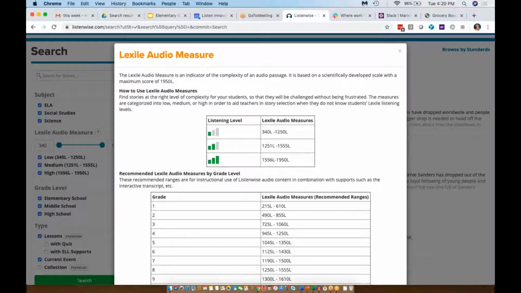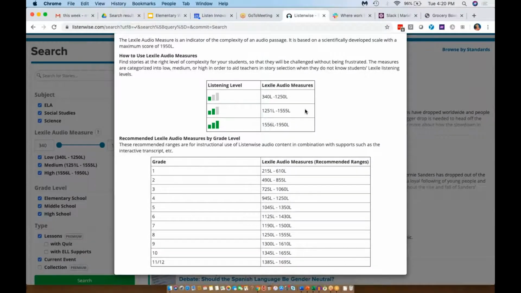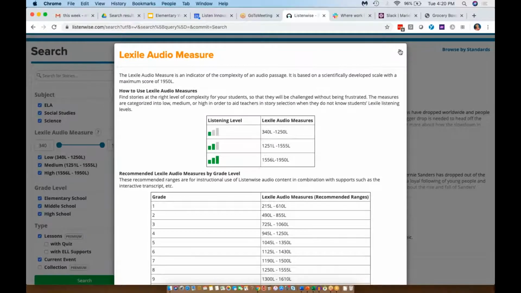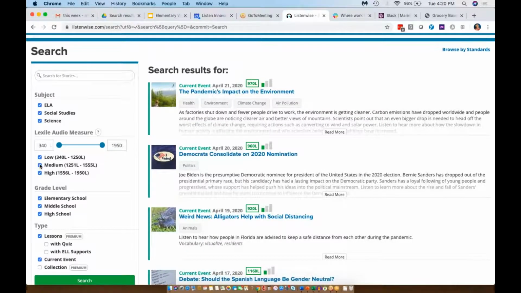but it's very different. And you have to remember, students can listen 2 to 3 grade levels higher than they can read. So you're going to see Lexile audio measures that your third graders can listen to at 725 to 1060, which might be very much higher than they could read. But audio is easier to digest when you're a pre-reader learning how to read than it is as you get older. So you can learn more about how to find the best level for your students there, or you can do the easy way too, which is just say, look, I'm with elementary students.